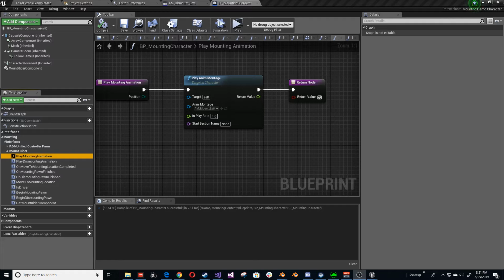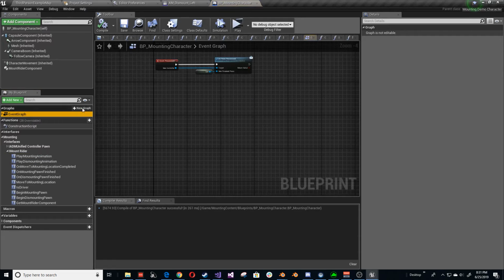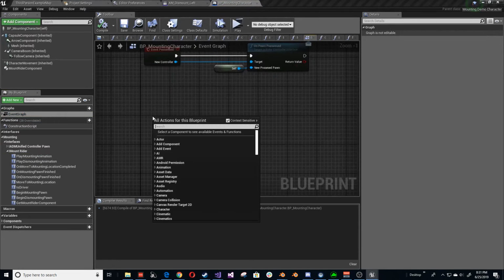I didn't want to set up any kind of weird AI or other functions that'll make the character move. This is a built-in functionality within Unreal Engine that required zero programming for me to do. So I'm going to apologize real quick on that. So now let's set this up and let's do this. So let's go to the event graph, and we're going to create a new event.